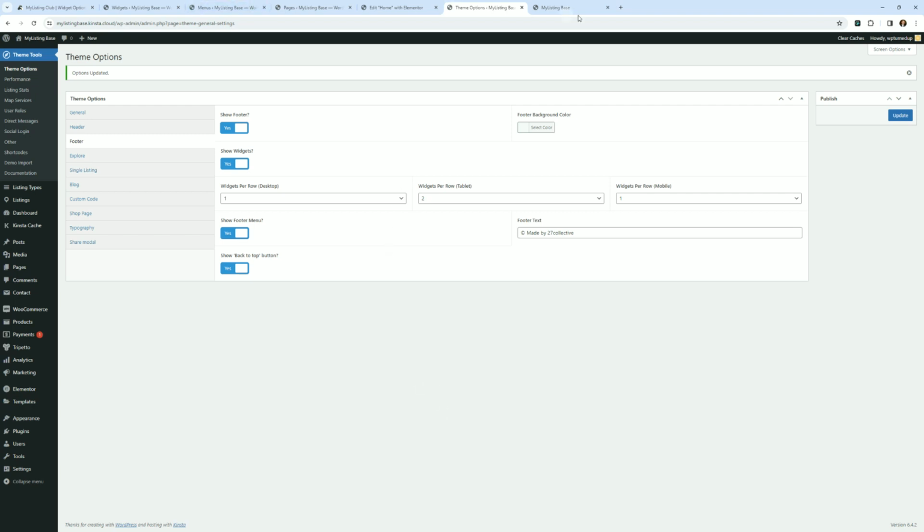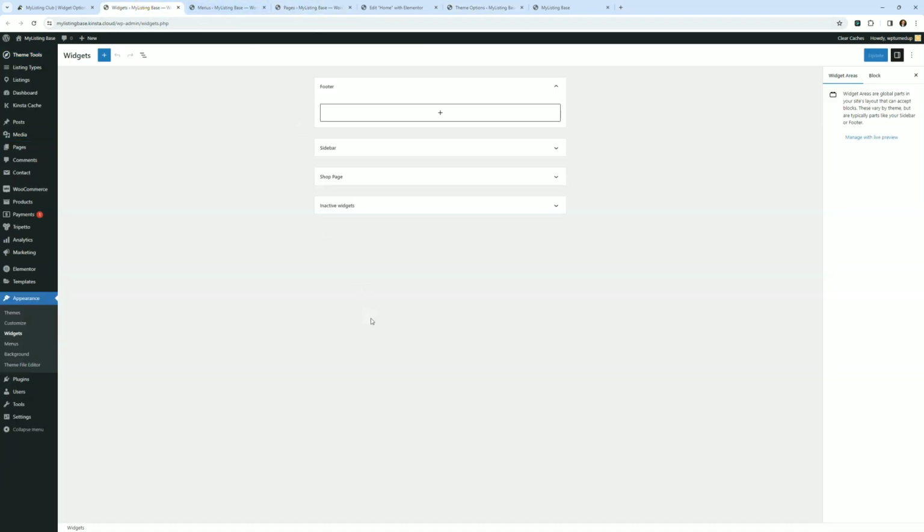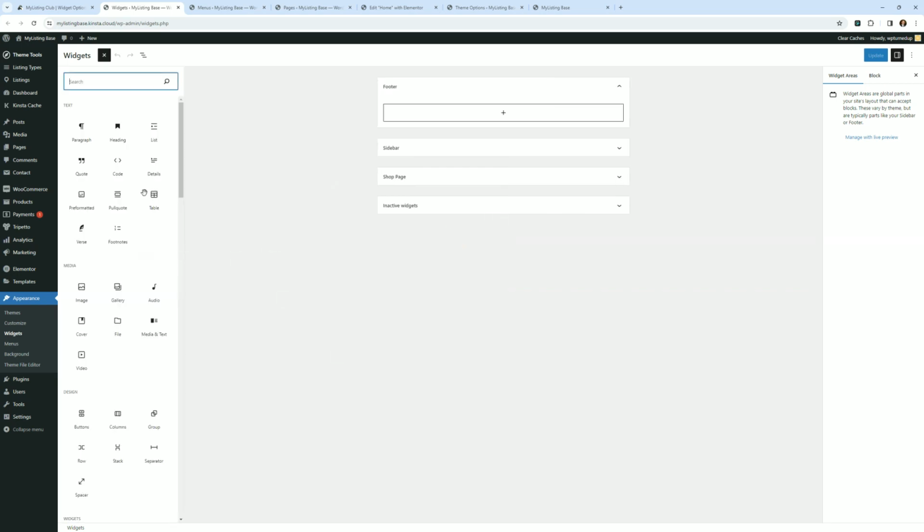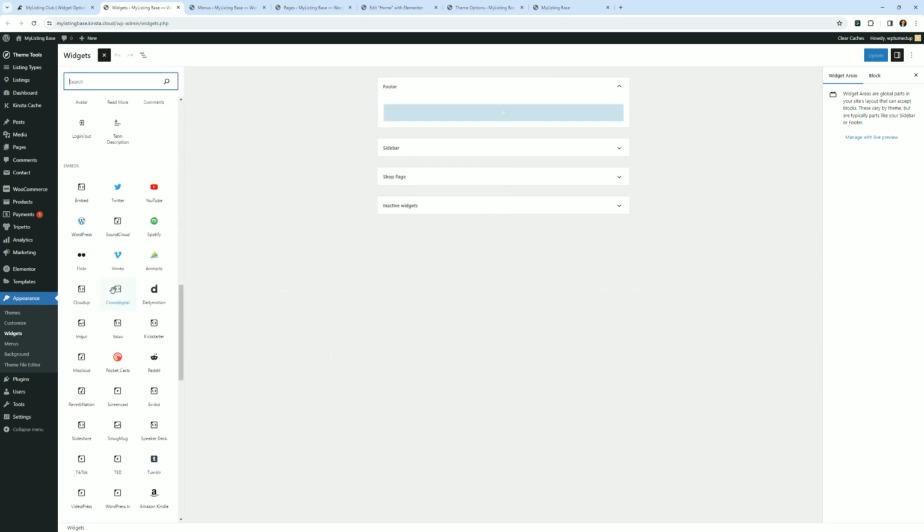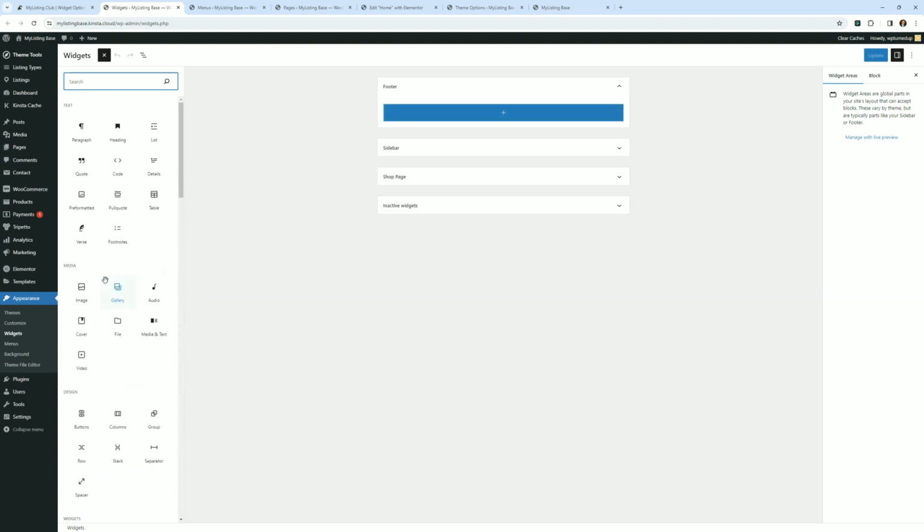Again, we need to build this with widgets, so let's dive into the widgets. Let's go to our widgets page in WordPress, and here we see that it's broken down by footer. So this is how you know where you need to add your widgets. We need to add them to the footer, right? So we're going to click this big plus box here. And okay, we've got 6 options here that WordPress is presenting. Let's just browse all of these. That puts this nice little side menu over here with tons of options.